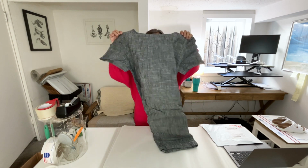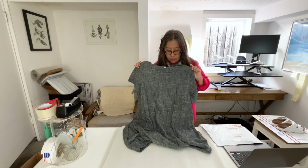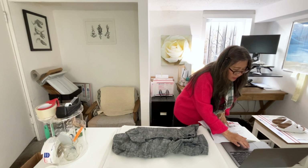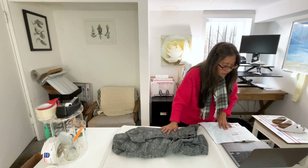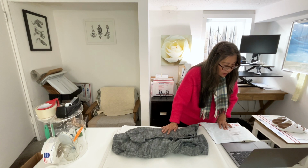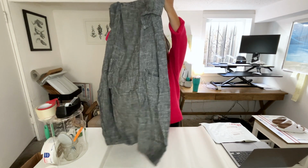So next we have a linen dress. The brand is, I can't remember, I think it's Mortimus, if I can find it. Oh, whoops, wrong way. I believe it's Mortimus. Yeah, Mortimus dress, women XL, gray, 100% linen, shift mini, oversized Lagan look, coastal is the title. And it took about a month and a half to sell. It sold for $30.80. So this is a great sale for me.